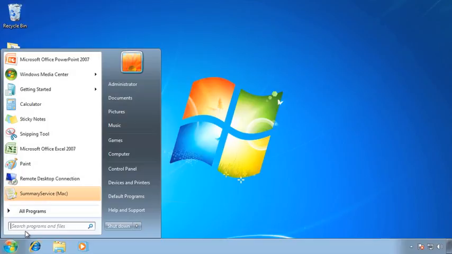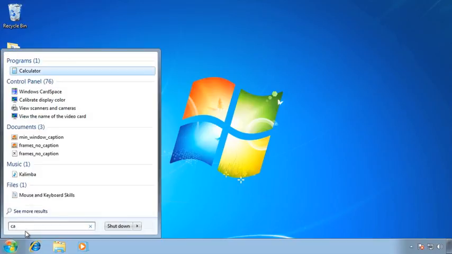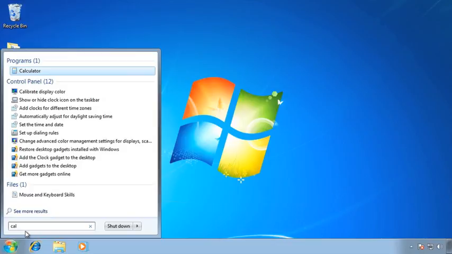Now what I'm going to do is say, I don't know where to find this calculator. I know that we have one, but I have no idea what folder it would be in. So instead, I can simply start to type calculator. You'll notice that I do not have to completely type it. This is a smart search feature. The computer goes out, and as you type each letter, it tries to narrow it down.